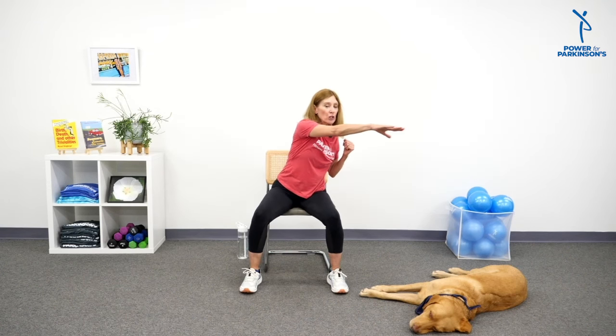All right, so now we have another exercise here. We're sitting with our arms in this ready position. We're going to take the left arm and we'll reach across four times. So let's do that. Here we go. One, two, three, four. All right, now the right arm is going to punch up four times. One, two, three, four. Let's do that again.